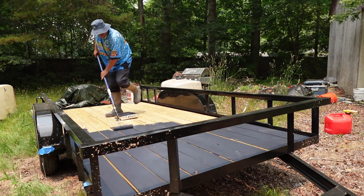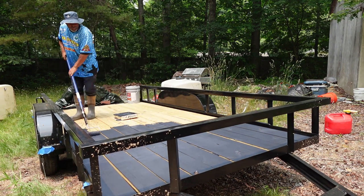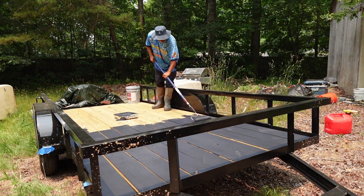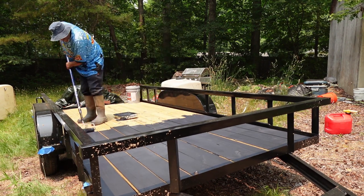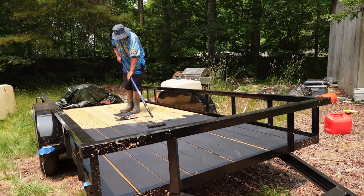We are doing three coats, three rounds of paint on this trailer. We want to put it on there very thick. It's very important to take care of your equipment. Something that we do is we try to rinse the trailer once a day — rinse the chemical off. It doesn't always happen, but at least three times a week I rinse the chemical off of the trailer itself.